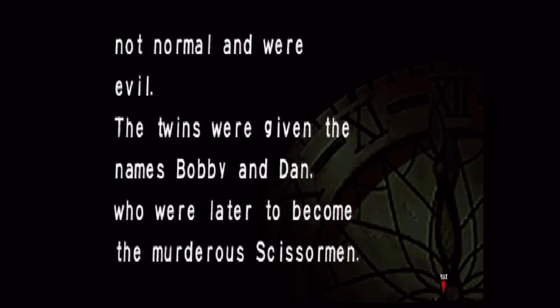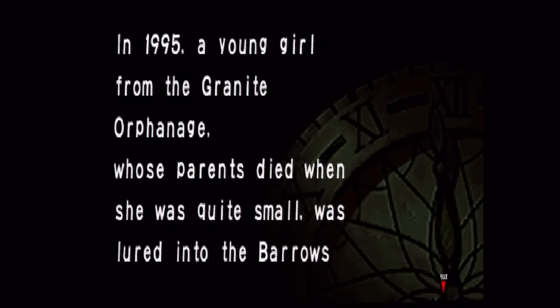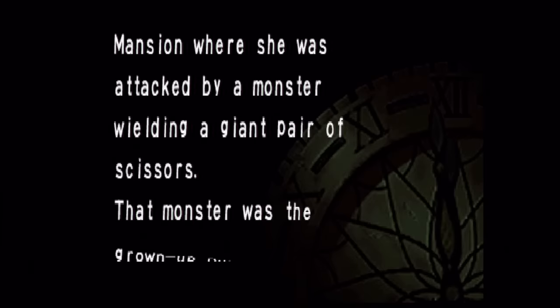I mean, alright, the original Clock Tower did justify that, they were little demons, but out of context, it's pretty crazy. The twins were given the names Bobby and Dan, who were later to become the murderous Scissormen. In 1995, a young girl from the Granite Orphanage, whose parents died when she was quite small, was lured into the Barrows Mansion where she was attacked by a monster, wielding a giant pair of scissors. That monster was the grown-up Bobby.